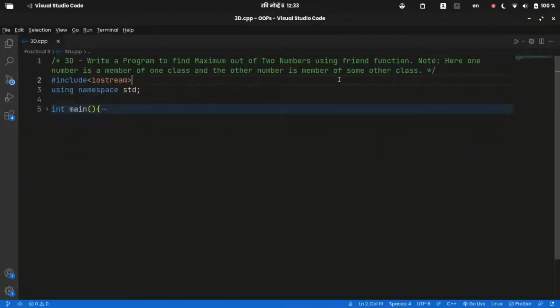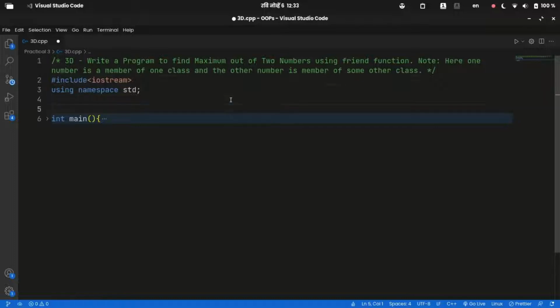In the next question, we have to find out the maximum of two numbers. But the first number is an element of a class, and the second number is an element of another class. First, I will create two separate classes and one number variable in both.